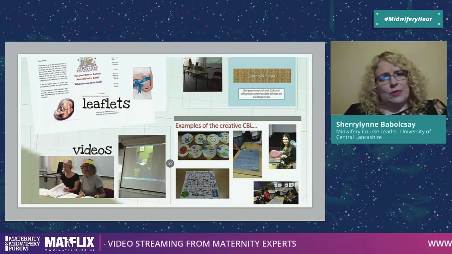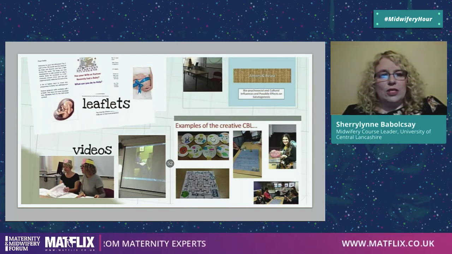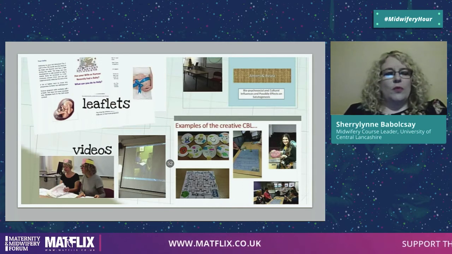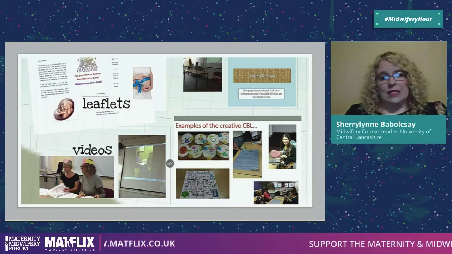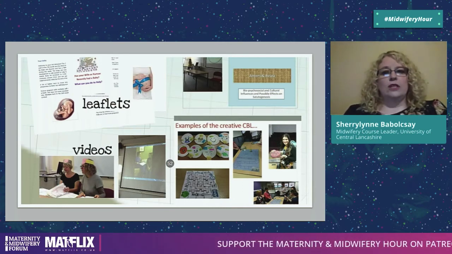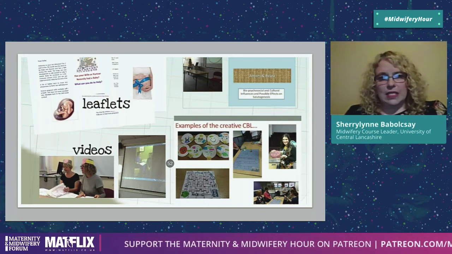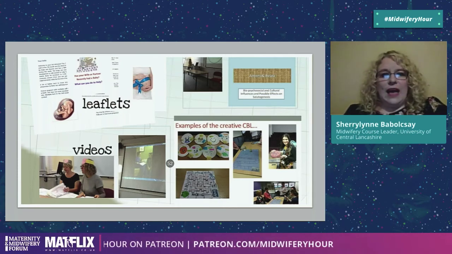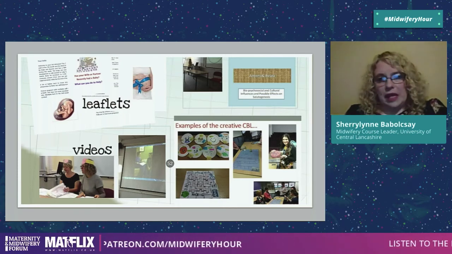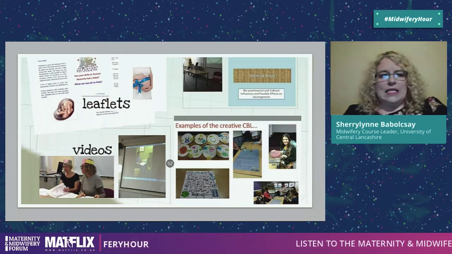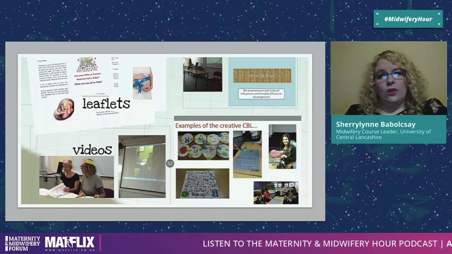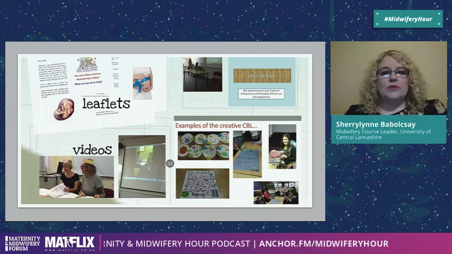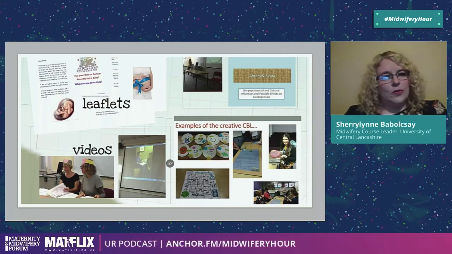So this is just a little snapshot of things that students have done over the years, and I've got loads of them. What they do is come up with the most amazing and creative ways to share that knowledge and information with each other and to learn collectively together, that I would never have thought of. We've had cakes to demonstrate the anatomy of the placenta. We've had games, we've had quizzes, I've had whole game shows. They get very involved. They set them up in teams. We have prizes, we're learning, we have quizzes.